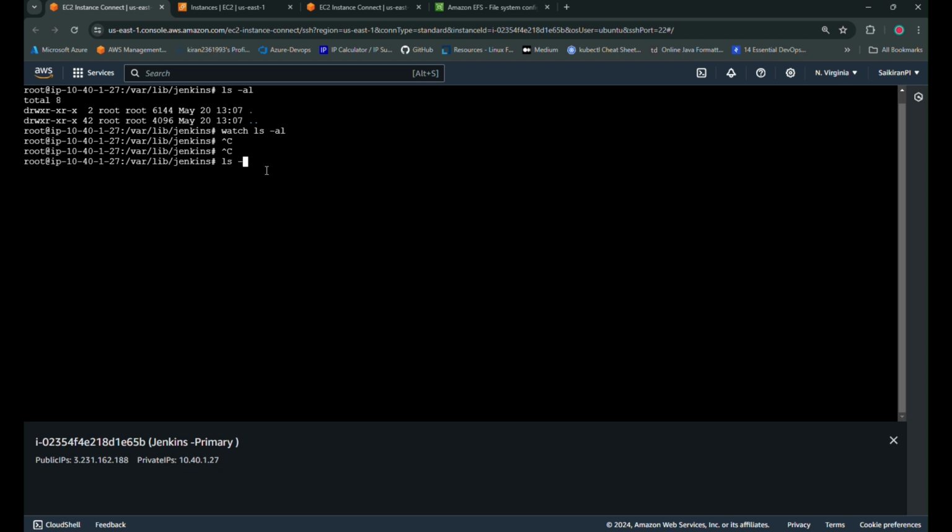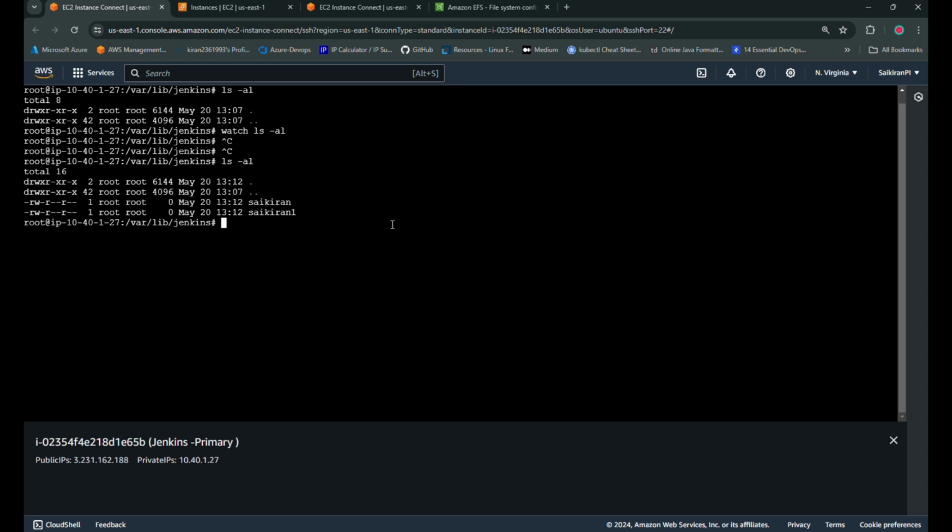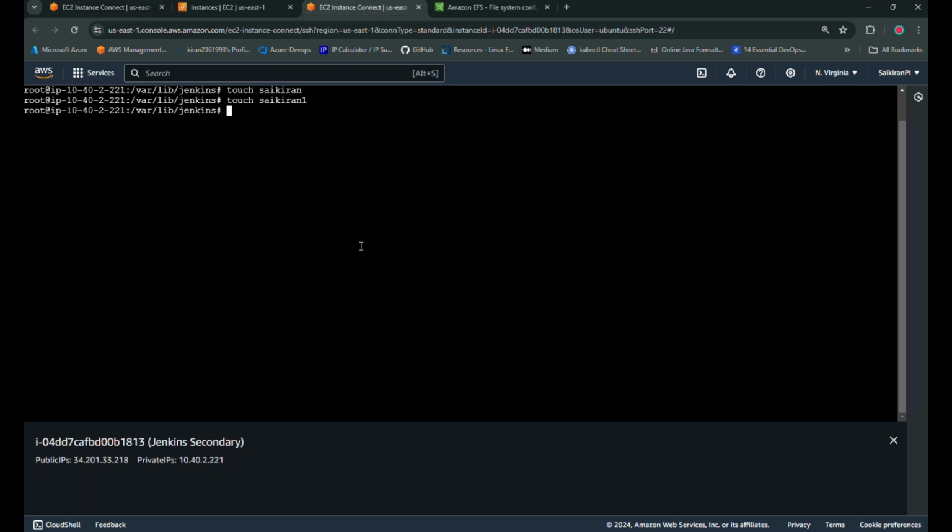Why is it reflecting? This is our task, right? Whenever a Jenkins job is running, all the logs should be stored in the common location. Which is the common location? /var/lib/jenkins is our common location. The reason why we are keeping it in a common location is, as I said in the diagram in the introduction part, imagine 10 platform engineers were working, so all do have access to this folder, and it will be easy for them to access all the logs if anything is required. Right now I'm going to remove this.